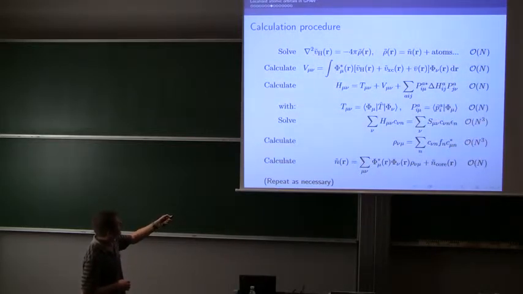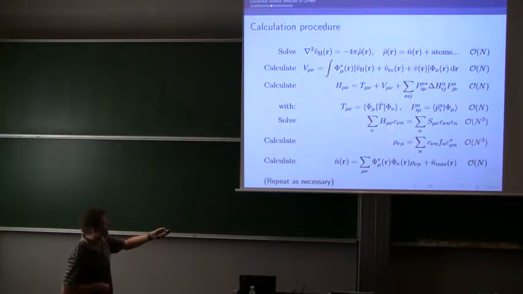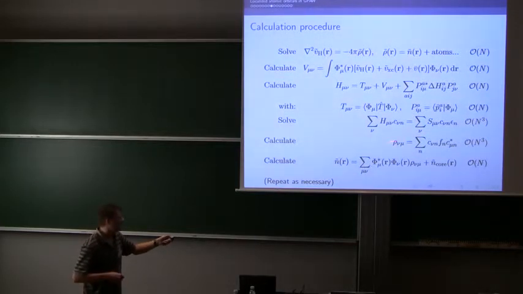Then, after we have the Hamiltonian matrix, we have to solve the eigenproblem. And here things start to get a bit scary, because this is a cubically scaling operation. So it will become much more expensive in large systems. After this, we calculate the coefficients and the energies. Then we have to calculate the density matrix from the coefficients, and finally we can use that to calculate a new density, and then we just repeat that until we're done.